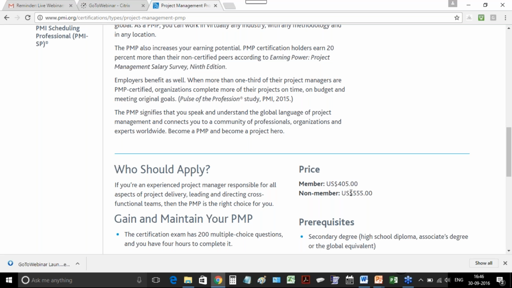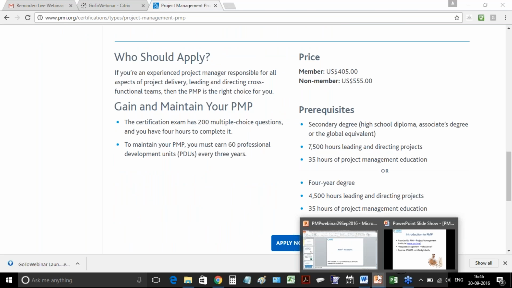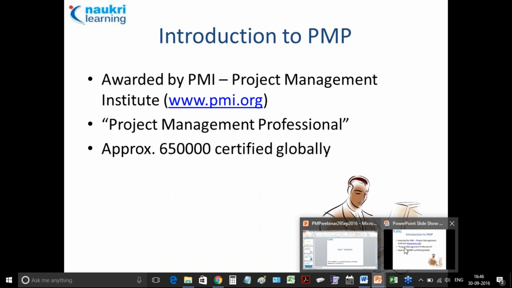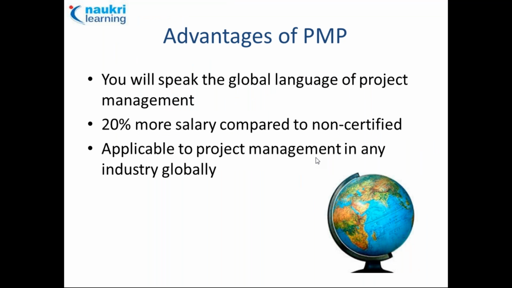So it's better to be a member because you get access to all their free literature, case studies and preparatory books, etc. But not everything is free. A lot of trainings are also free. I mean, the recertification trainings, not the first training. For that you have to pay money to any institute, but you can get a lot of free material. You can attend short webinars free of cost. So that's really good. Okay. More on the eligibility later on. Coming back to this, so that was PMP, a brief about PMP.